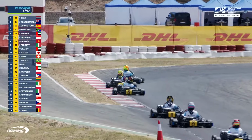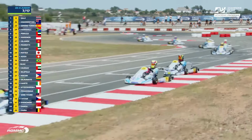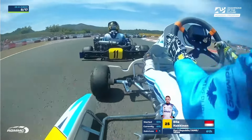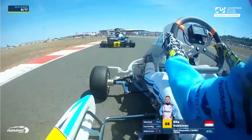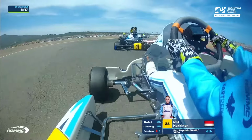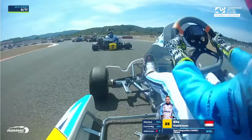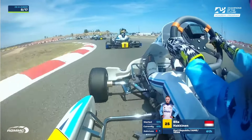We're on lap 8 now of 17, nearing that halfway point of this race, and it's still being controlled by Thailand's Toby Gael. Back on board with Ella Häkkinen, currently sitting a little further down in the order. Still in a good spot though in P6. And you can see here the racing lines, how physical it can be hitting those curbs on the runoff through turn 3. Again, very bumpy, very harsh on a driver. They are not nice to run over, and of course these drivers are running over them at quite a high speed as well.